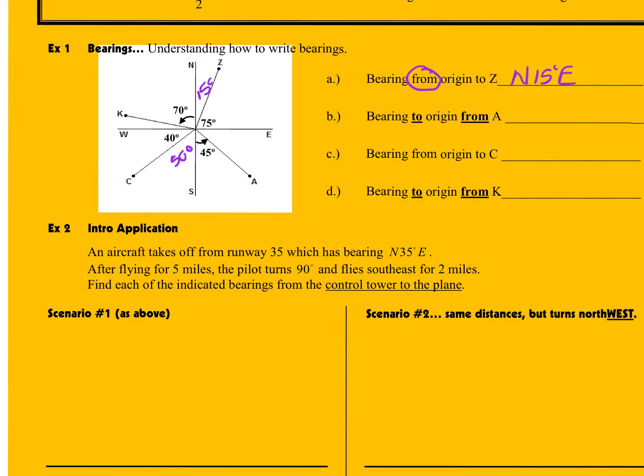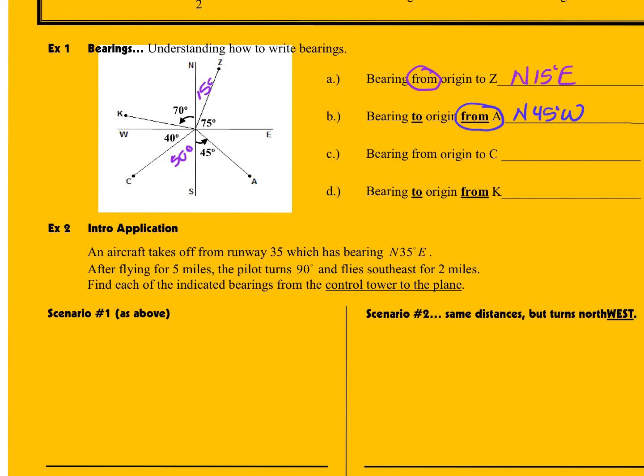Now, let's go on to another one. On our next one, notice that the language is a little bit different, and that's going to happen from time to time. What we want to focus on here is, again, the word from. So now we're going to go from A. Let's find our point A, and we're going to go from A to origin, and now we can see that we're going to the northwest. So we're going to write our north and our west, and then our angle between this path of travel and the vertical is 45 degrees.